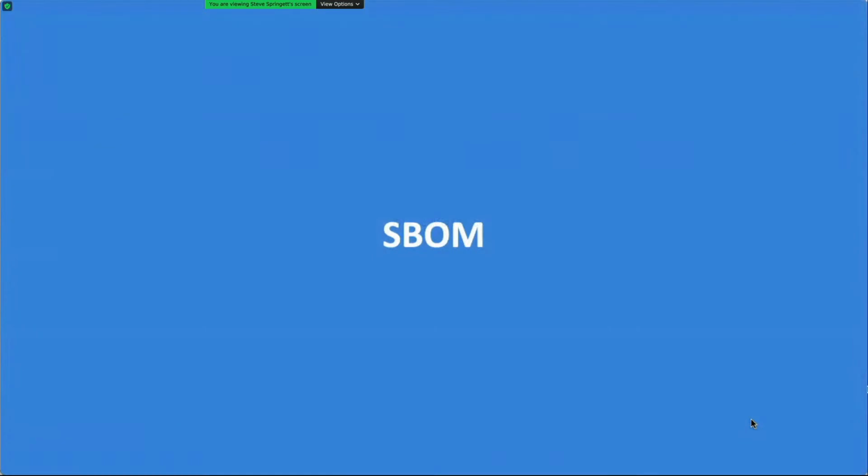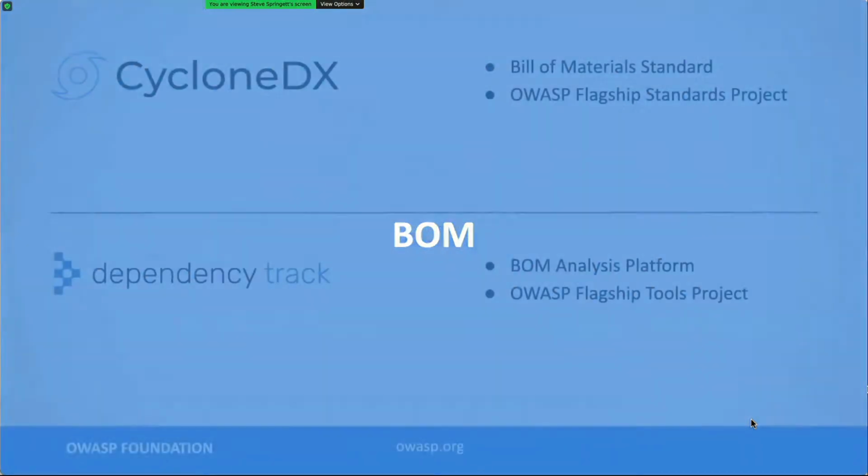So we're going to be talking a lot about SBOM today. Well, we've been talking about SBOM for quite a while now, ever since the executive order in the US really hit. But my talk isn't necessarily about SBOM because a bill of materials or software bill of material is by definition a small subset of the problems that we actually care about. So we're going to be talking about a bill of materials and software being part of that in this conversation.